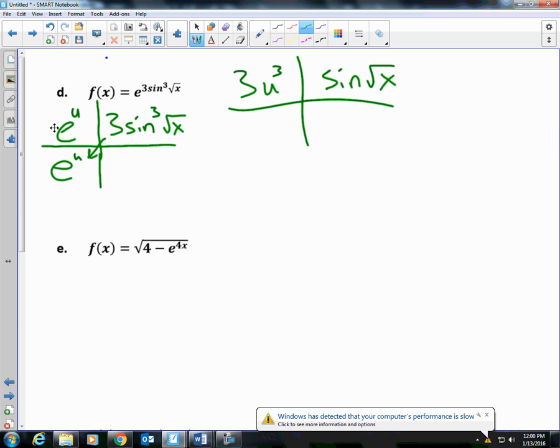So we go back to order of operations. The 3 is just a constant. It has no bearing on whether we set the product or the quotient or anything, right? So as I look at the sine cubed of the root of x, I look to my order of operations. Square root, then sine, then cube. So that's why the cube is the outermost, and the 3 just comes along. Okay, so now I've got this.